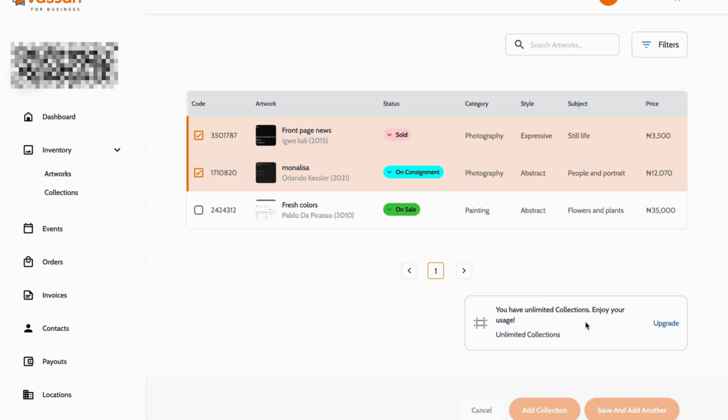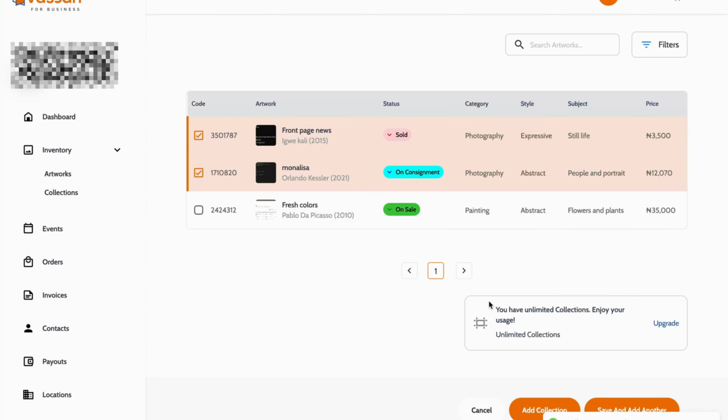It might say something different for yours because you are on a different tier maybe. So you need to upgrade. So you see, it's still telling me to upgrade. So if I'm not happy with a particular tier that I'm on, maybe it's restricting me one way or the other, I can always upgrade. Click on the upgrade button and it takes you somewhere else to upgrade on our platform.